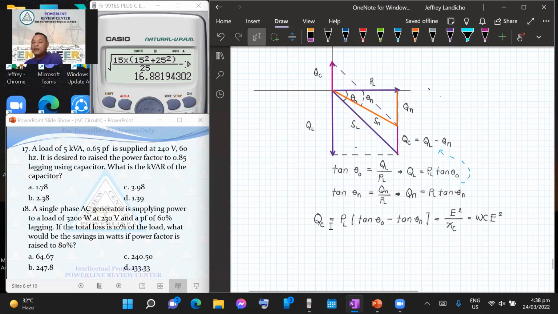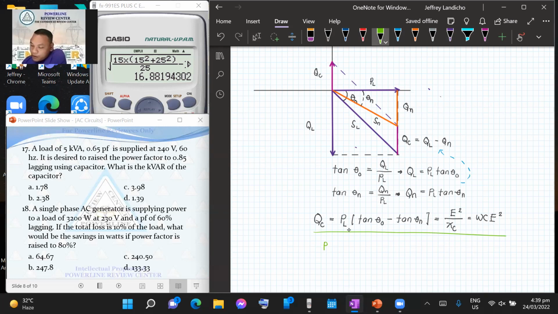So that would be the reactive power of the capacitor bank needed to improve the power factor from this value up to this new value. So yan na yung ating formula. So yan na palagi, kapag power factor correction, it is used under capacitor bank. So based sa problem, we want to improve from 0.65 to 0.85. So the apparent power of the load is 0.65. So kailangan natin yung real power. So to get the real power, kung babalikan mo, power factor.